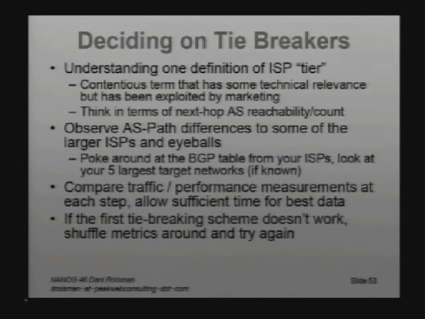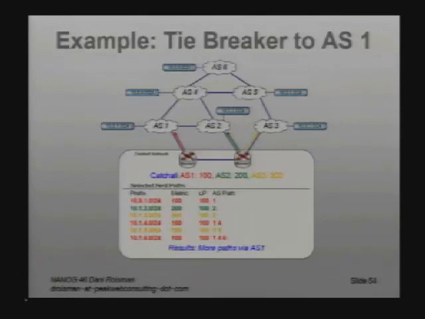And don't forget to give yourself some time. Maybe give yourself 5 minutes, 10 minutes, 15 minutes to see what the result of your changes are before you make any additional changes. And if the first tie-breaking scheme doesn't work, it's not a big deal. Just shuffle those values around. Try again, see what happens. So, to show you an example here.